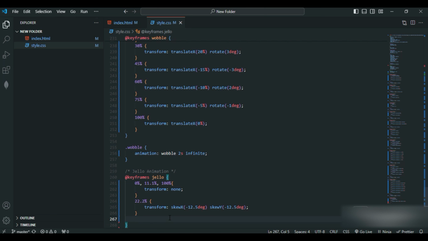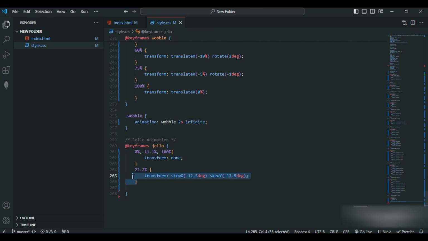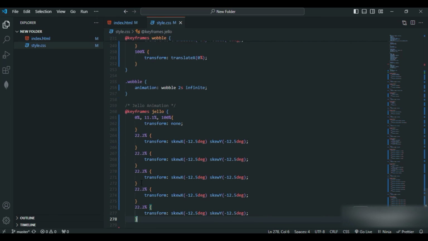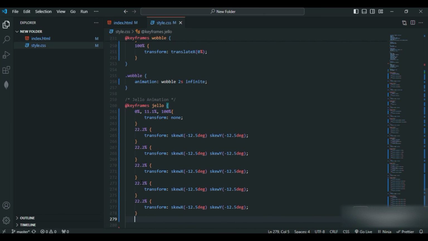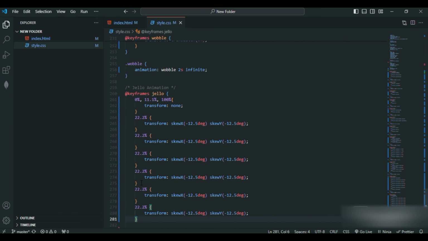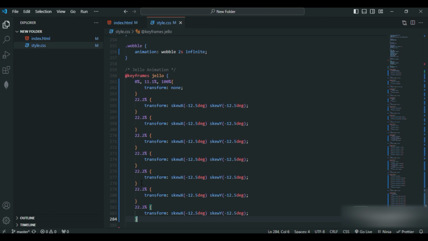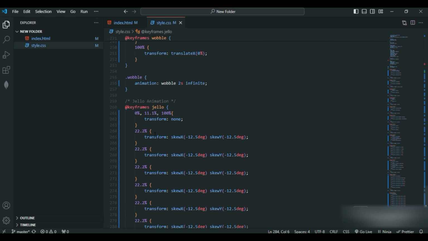Next, let's style for the 33.3, 44.4 in that way, right? I'll just copy the same thing. This is for 33.3, 44.4, 55.5 and 66.6, 77.7, finally 88.8, these things, right?